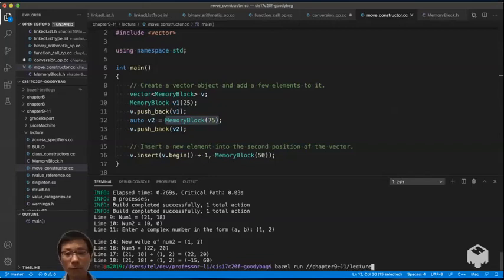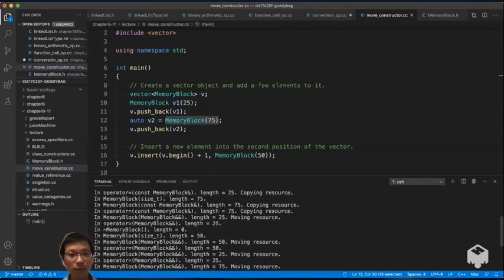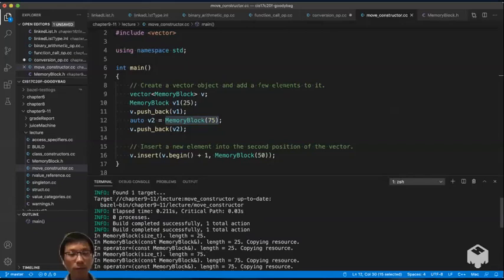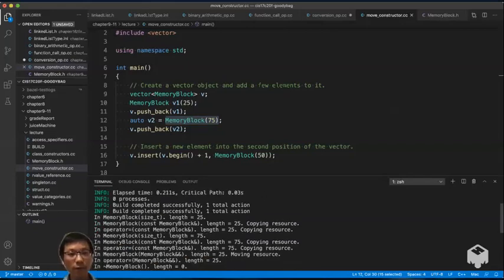Let's take a look at this. We have a bunch of statements to print out what's actually happening. First of all, line number 10 is where we're constructing a memory block of size 25, and this push_back here, as I was saying, is doing a copy.